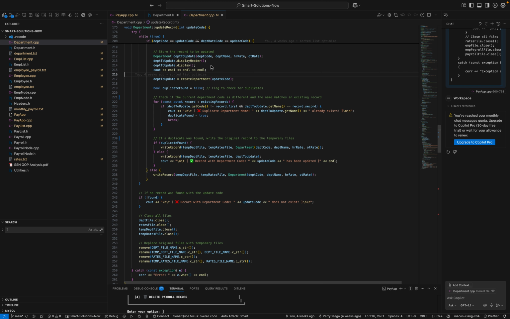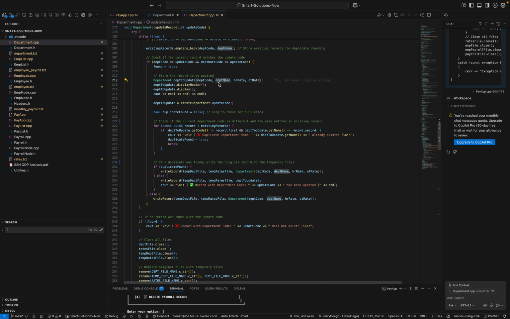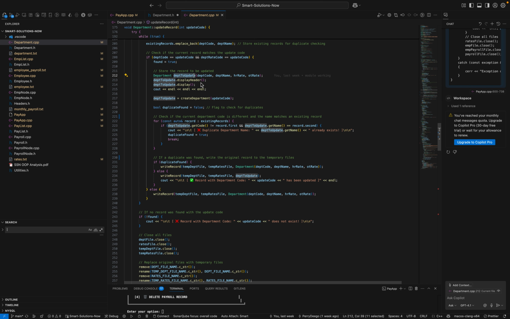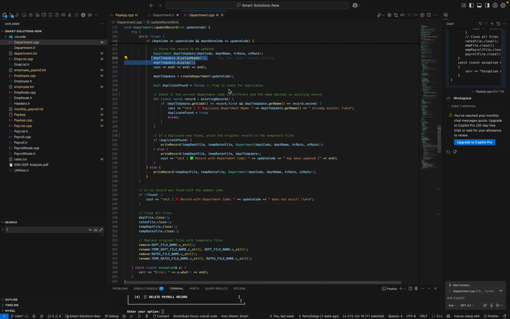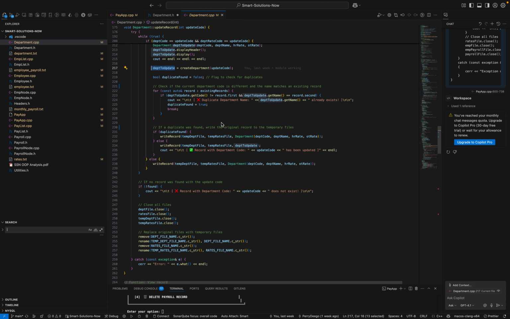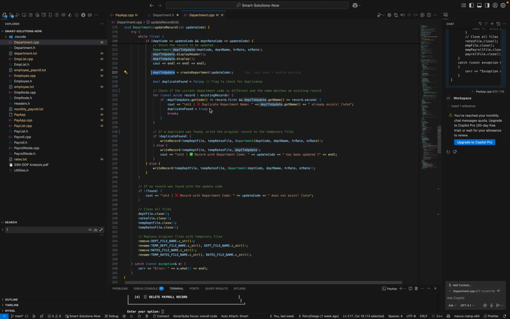So once the information is found, then create an object for the department to update. So we'll check, ensure the object is showing the information, and then create updates. This allows information to be entered, so you can use the same create function.